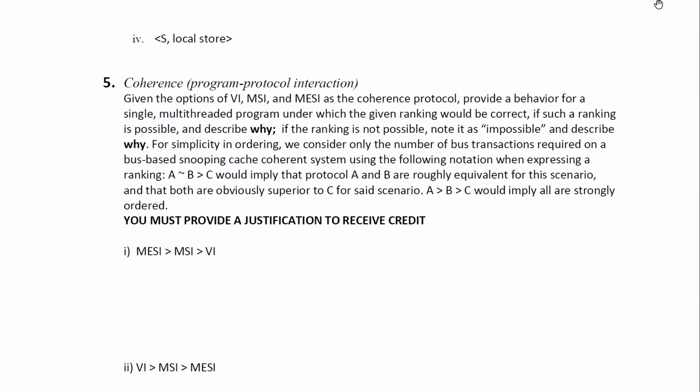So valid-invalid is a very simple but obviously correct protocol. If there is only one copy of a line in all of your caches, however many caches you have, then there's no coherence problem because all one copies have the same value. It's degenerate, but sufficient. But it doesn't match a lot of program behaviors. I have some input. My input is read-only. All of my different threads might need that same input in order to do their work.